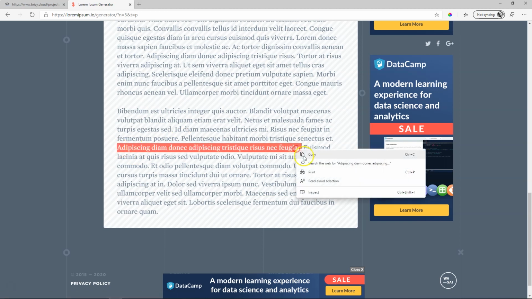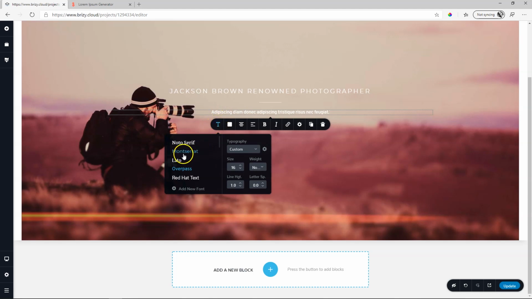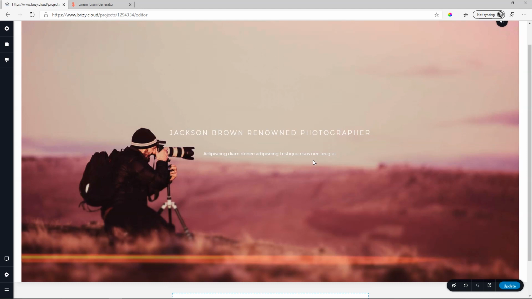And then go back. Remember to triple click, select everything, Control V, Command V. Then we have to change the font. T for typography, go to Montserrat. And I think that we've got a good job. And that's it. Remember, we want to make a good impression.